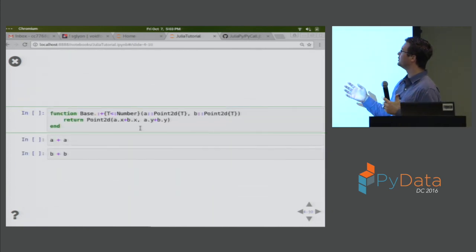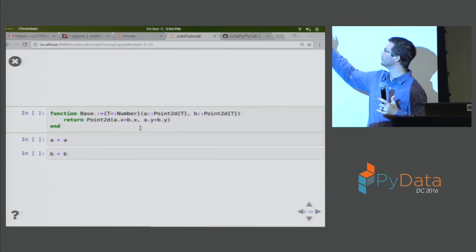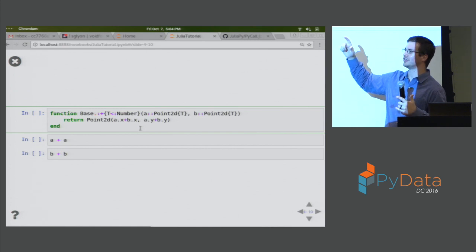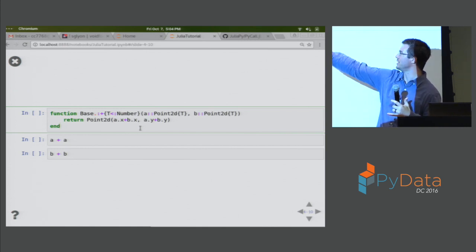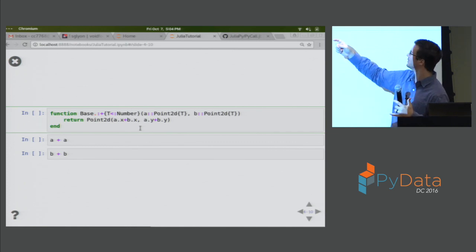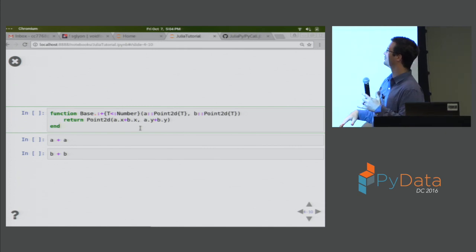So what could we do? We could define an addition function. When you define functions on top of base functions like addition, you have to do Base dot in front of it. And because plus is a symbol, you have to put a colon. That's just syntactic whatever.